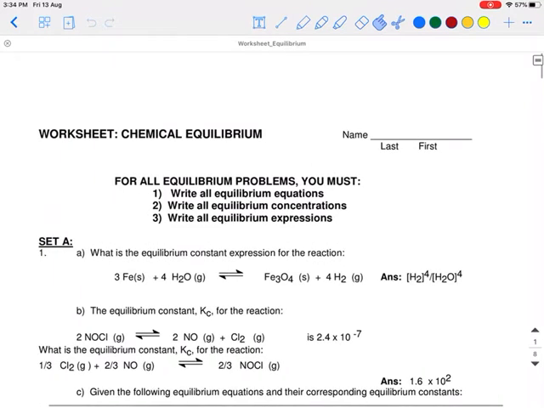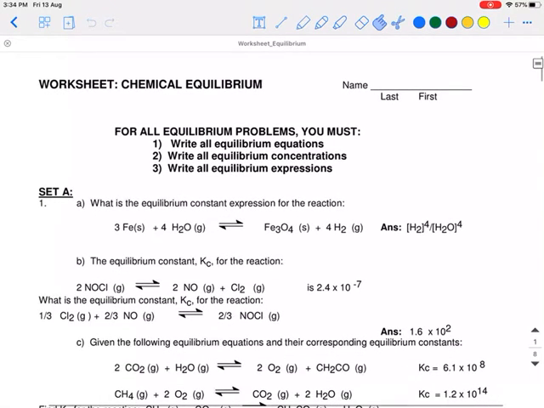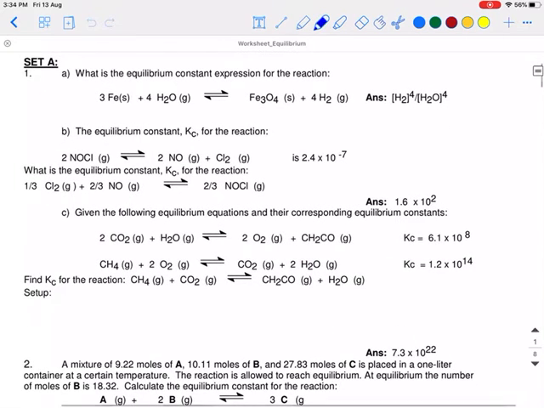In this video, we will solve a worksheet about chemical equilibrium. It's for chemistry AP level. This worksheet is made up of three sets, set A, B, and C. I'm going to leave you in the description box all the worksheets for sets A, B, C, but I will solve with you set A only, the rest, B and C, for your practice. Number one, let us start.